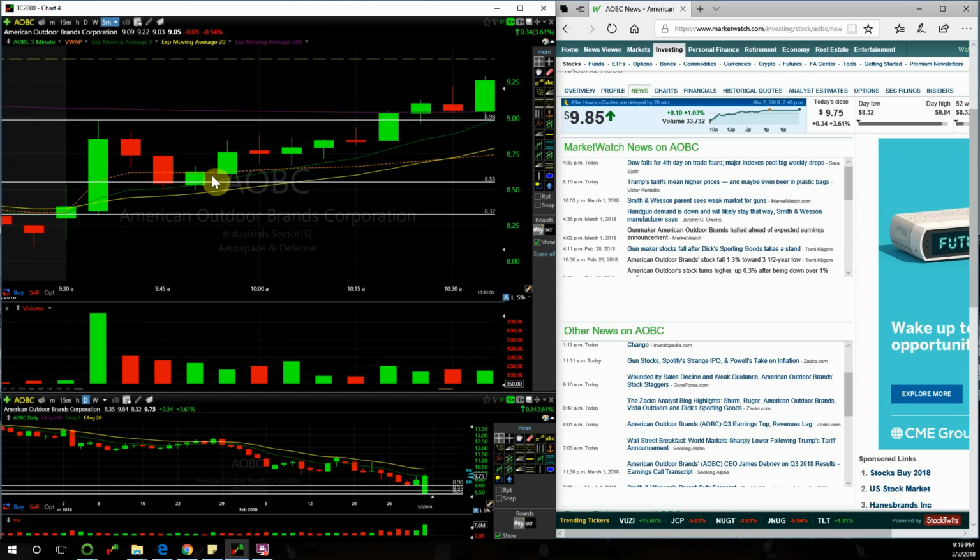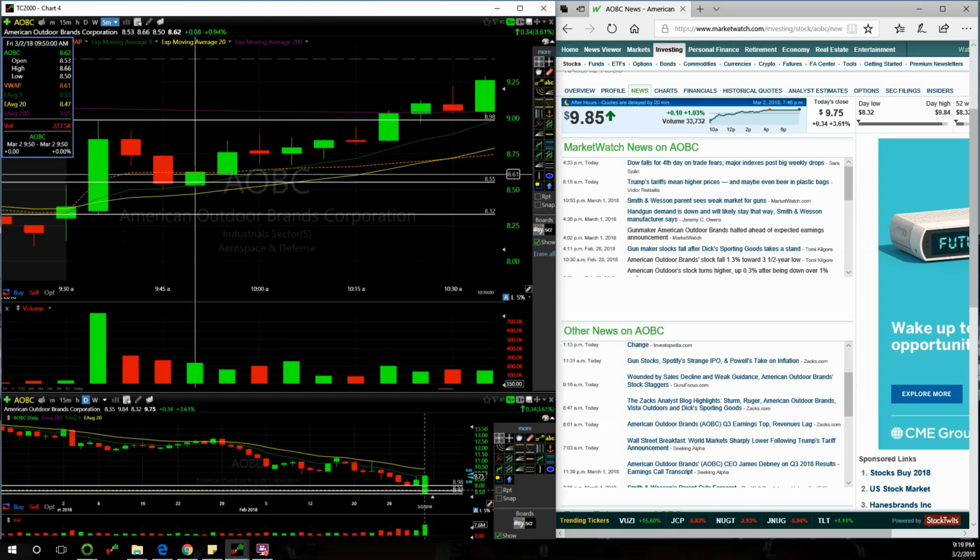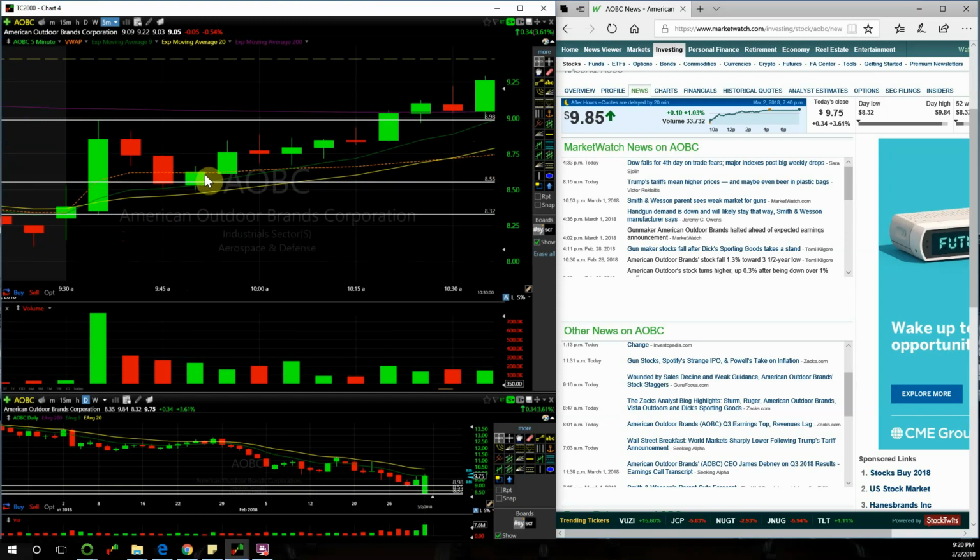So I sold. It was still this candle. I sold for that small winner of 6 cents, I'm sorry, and then it dropped back down. But we were still on the same candle, and it was later in the candle, about to close. So I thought, hey, I think it's gonna respect the level. It's just a natural up and down. So I bought at 850.